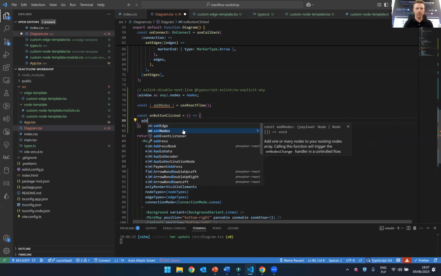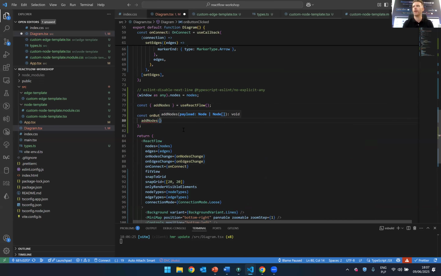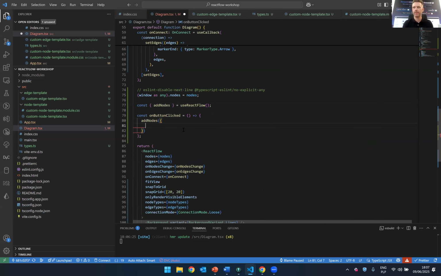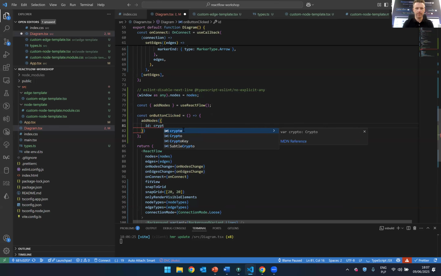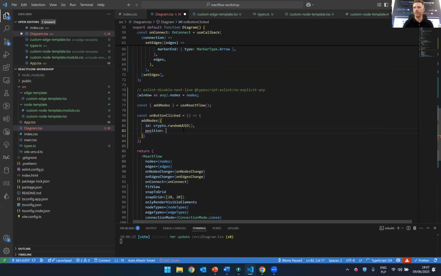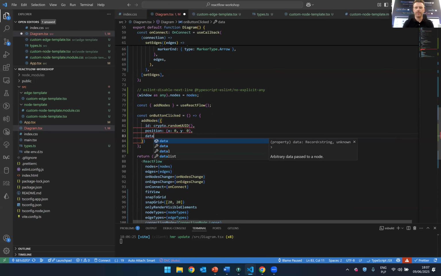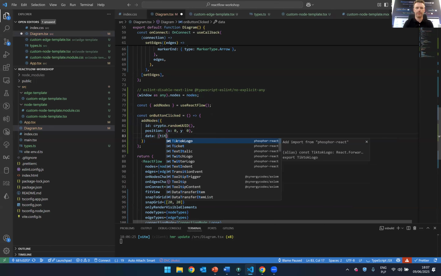So I'm going to call add nodes, to which I need to provide a new node or array of nodes with some ID. Let's generate the ID. In some position, let's use just 0, 0. With some data, title.